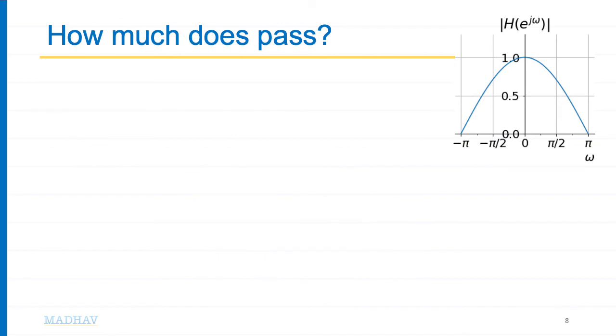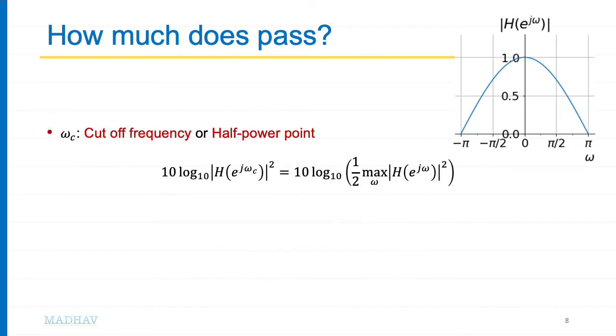Now I am interested in knowing what the dB value is. So let's convert the whole thing into dB: take 10 log 10 of the whole equation, and you get this. This is simply the power in dB, and this is the maximum power in dB. But what do we do with this half term? You just take this half out. Log of a times b is log of a plus log of b. And this is now the maximum power.